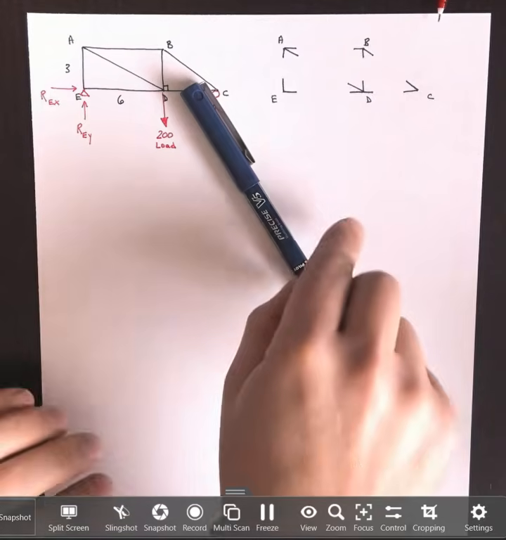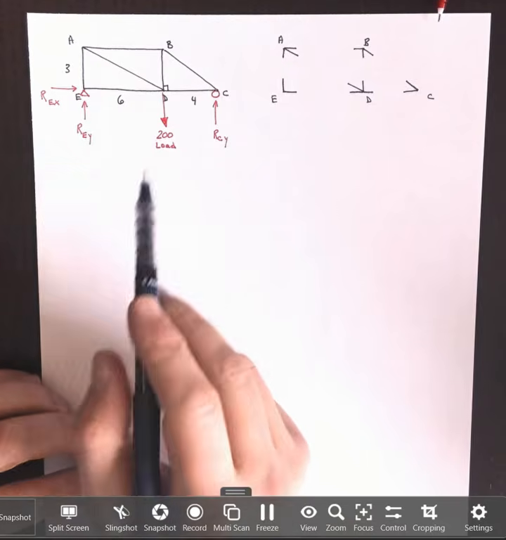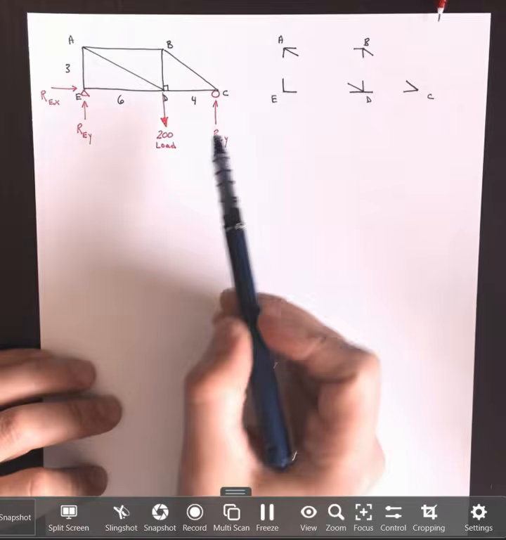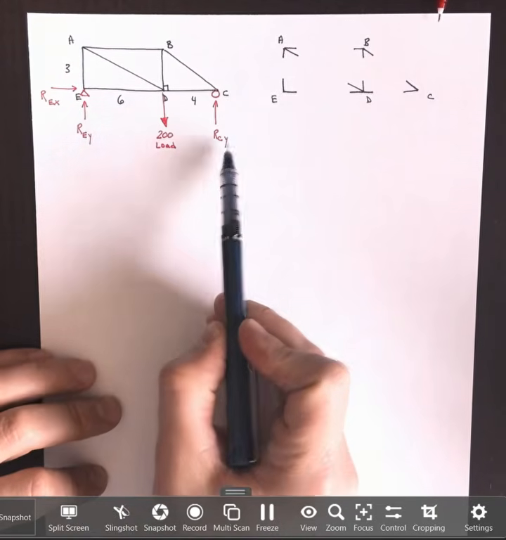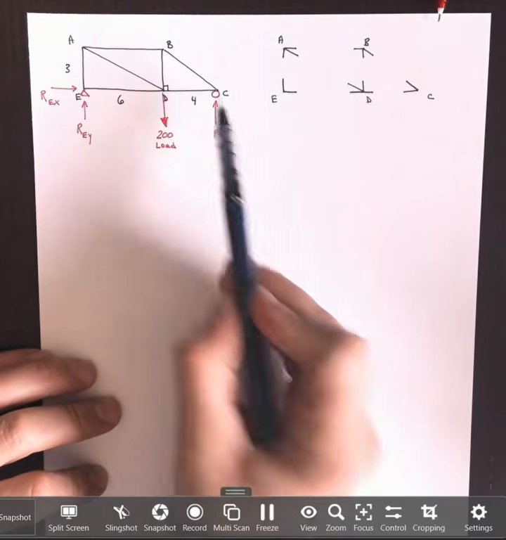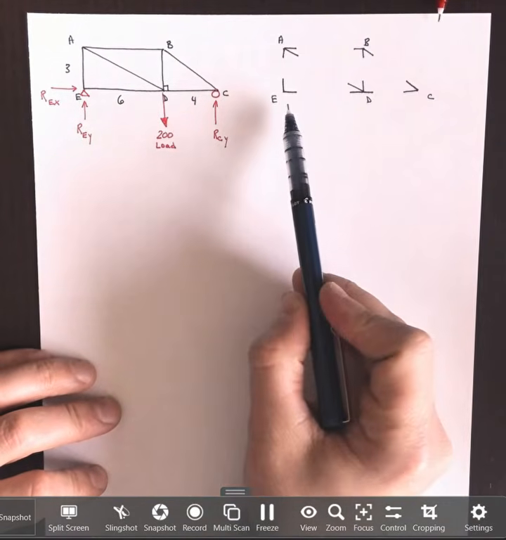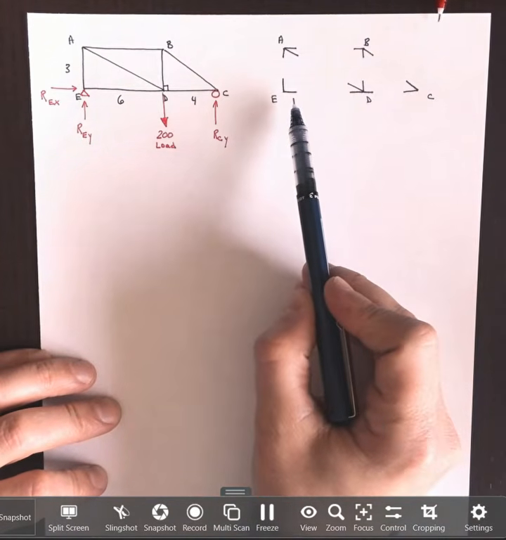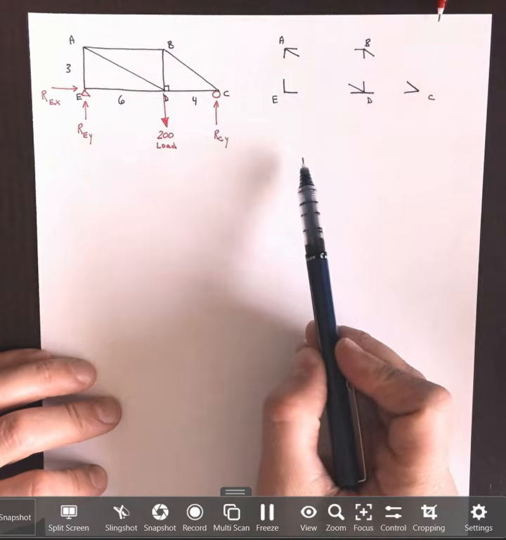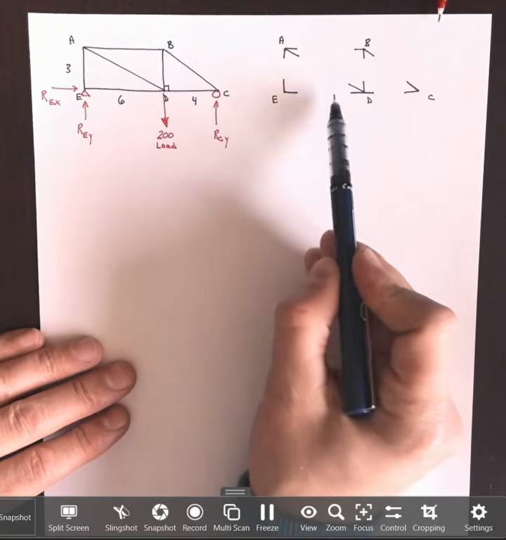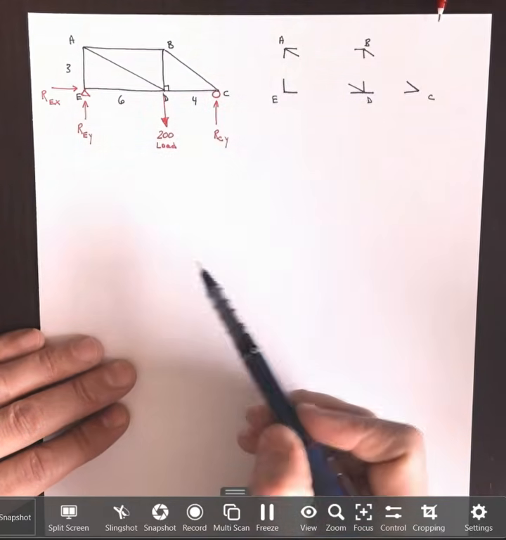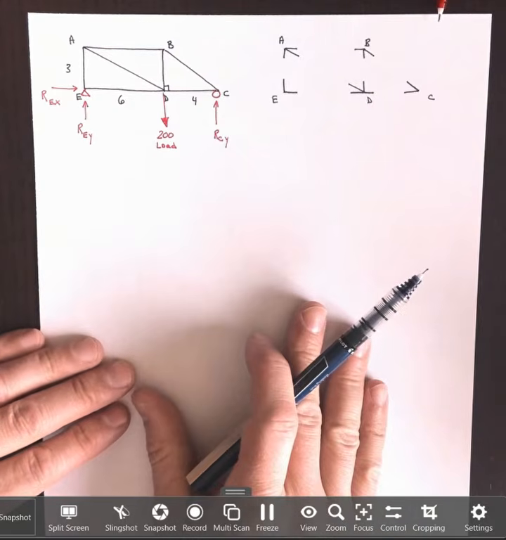All right, here we go. Here is our truss problem, which you may need to hit pause and copy down. I've got a truss, I have a load, and I have my reaction forces labeled based on a pin support and a roller support. I have drawn the joints and illustrated where the members are going, intentionally leaving some space for me to fill in the answers of the truss forces that I find as I solve.